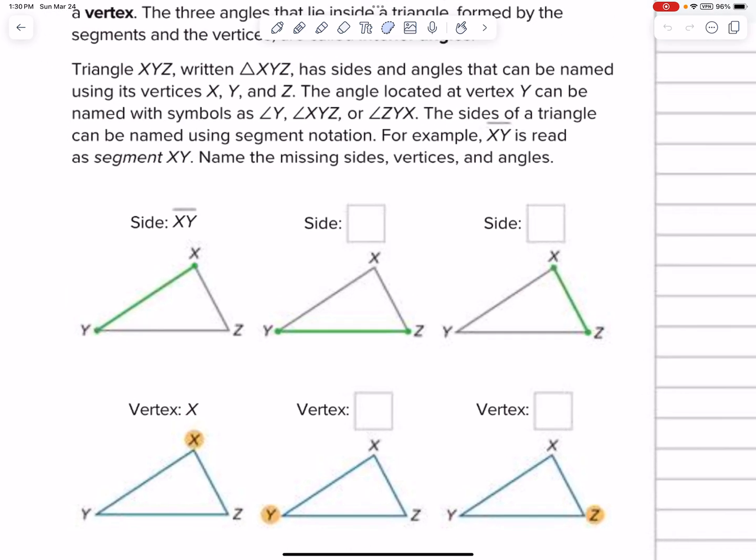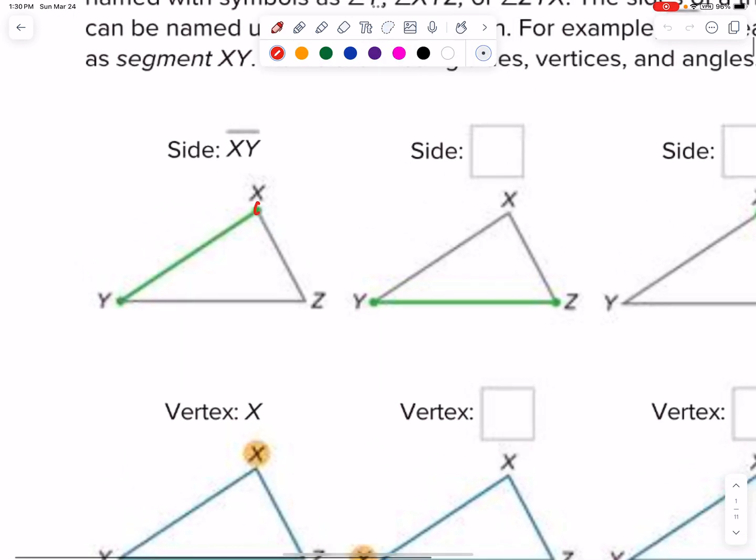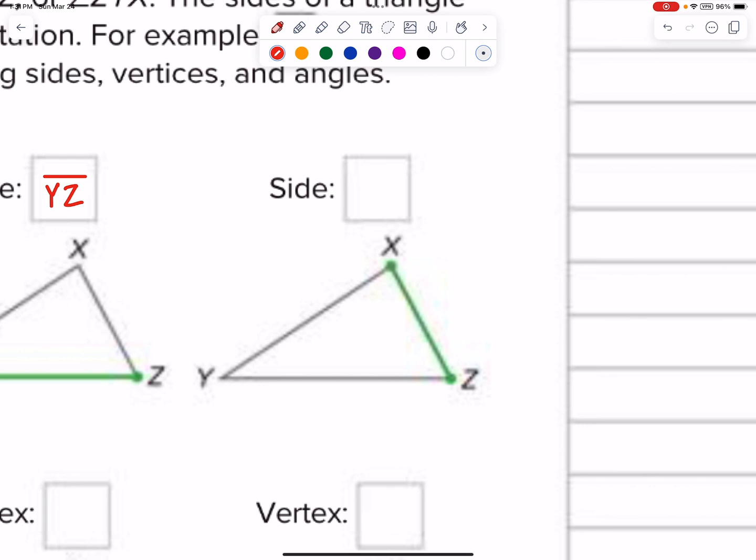All right, let's go ahead and practice just naming the sides of things so that we build a foundation with that. So you can see we have side XY. You could also say side YX, and that would be fine as well. If we're looking at this next one, when we're talking about the line segment XY, we draw the line segment symbol on top, and then you just write YZ or ZY. And then we have line segment XZ.